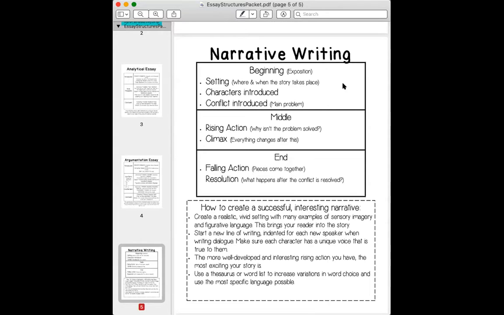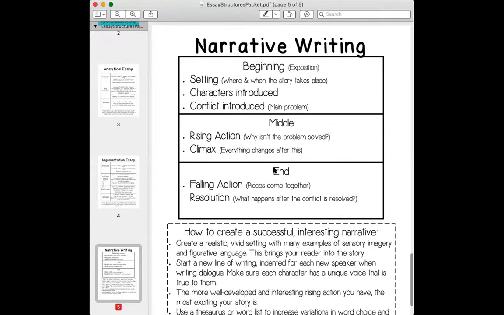So now let's look at a narrative. So do we think a narrative is written in first or third person? What do we think? Third person. Okay. So, it could be written in first or third. It really just depends on your teacher. Most narratives are written in first person, personal narratives, because they're a personal story. Anytime you're writing an essay and it says personal, it's always going to be about you, and it's going to come in the first person. Does that make sense?